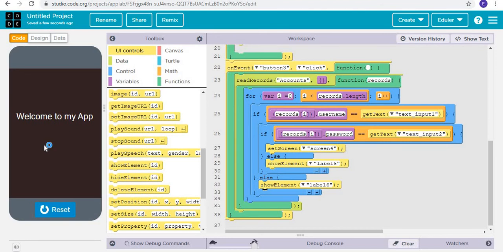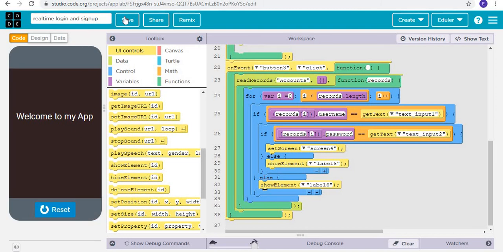So with this we have created our very interesting app, that is this app named Realtime Login and Sign Up. But do you know why this is useful, guys?